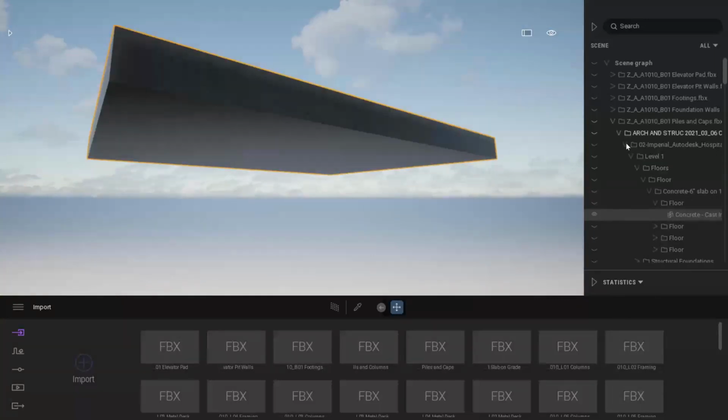It's got what, 1, 2, 3, 4, 5, 6, 7. So it's in the 8th level of the hierarchy that I'm able to select that individual element, which creates a pretty messy scene graph hierarchy, because every single element's going to have that level of breakdown.